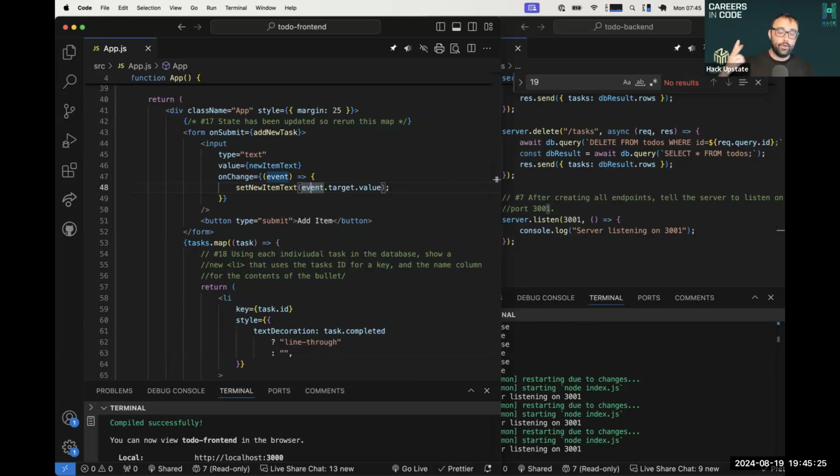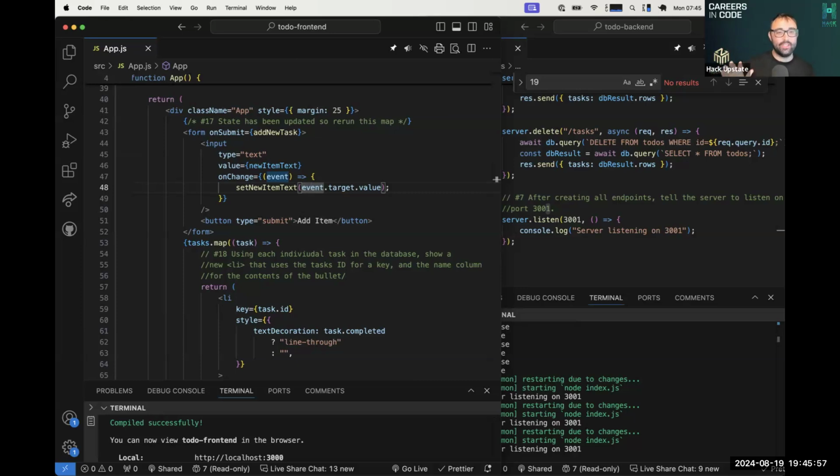Put is supposed to update the entire row in the database. I always get these two messed up. Patch is meant to only update a specific column in the database.